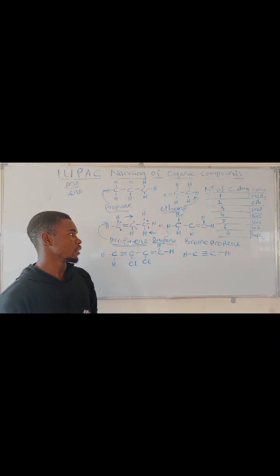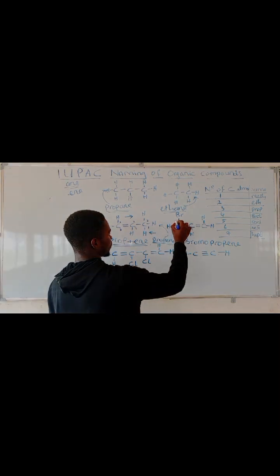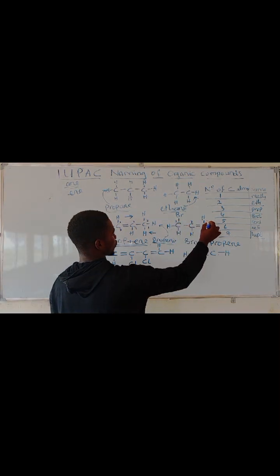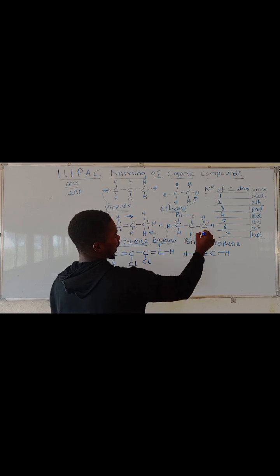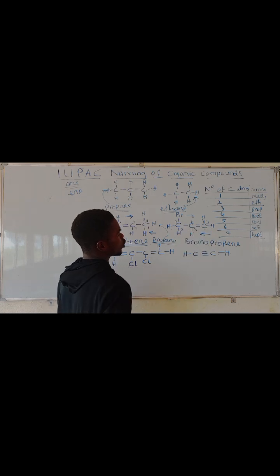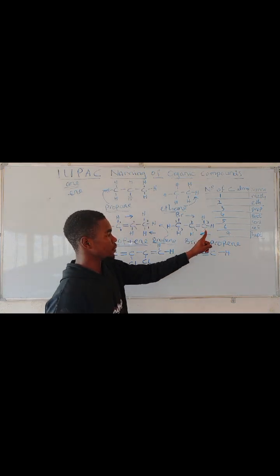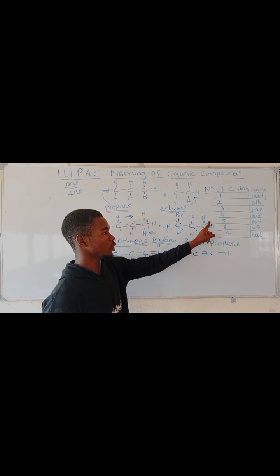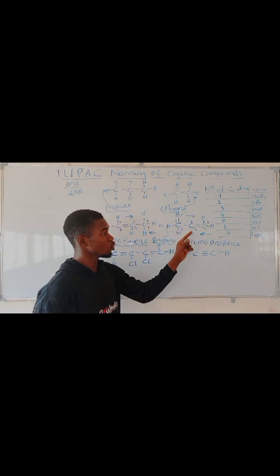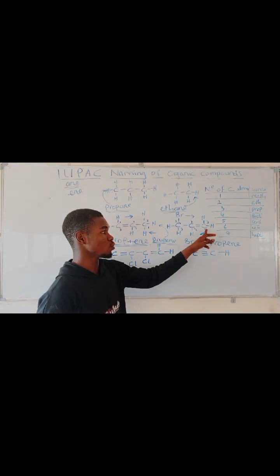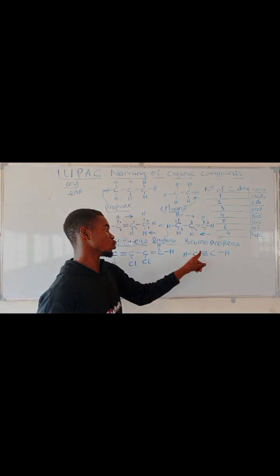Let's start with our counting, friends. If we count in this direction, we have 1, 2, 3, right? So this double bond in this case is found on carbon number 3, where we count in this direction. But if we count from this end, guys, do you see that we are going to have 1, 2, 3? So in this case this double bond is found on carbon number 1 where we come like this, right? So in this case, like I said, we take the smallest, which is 1.